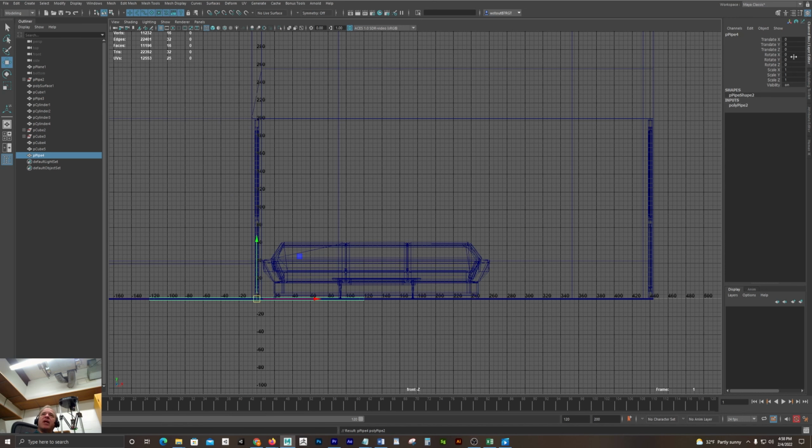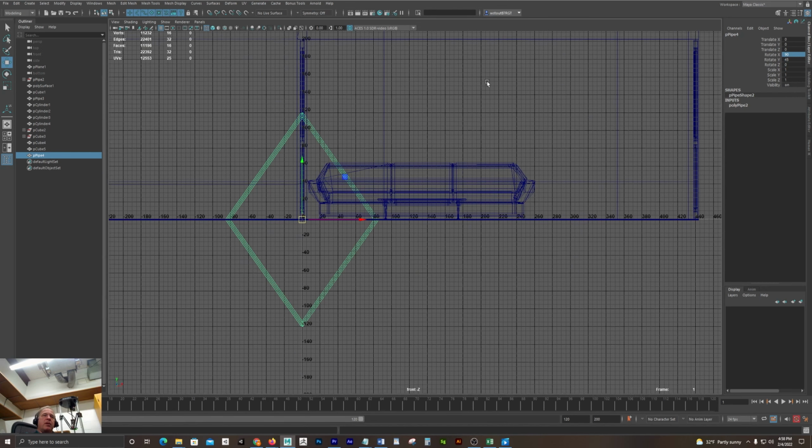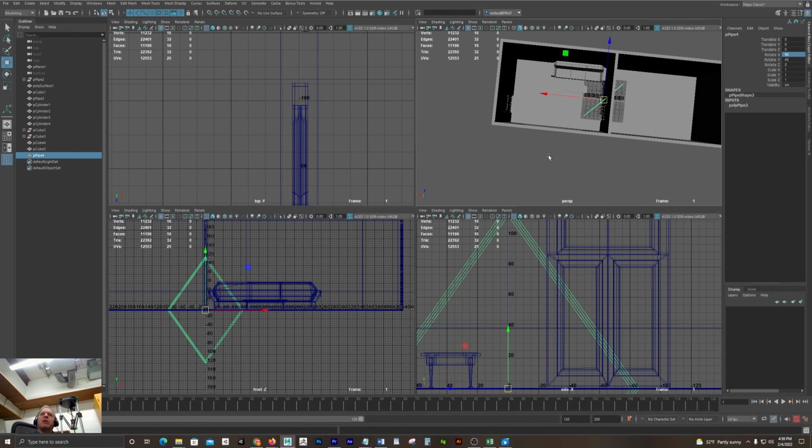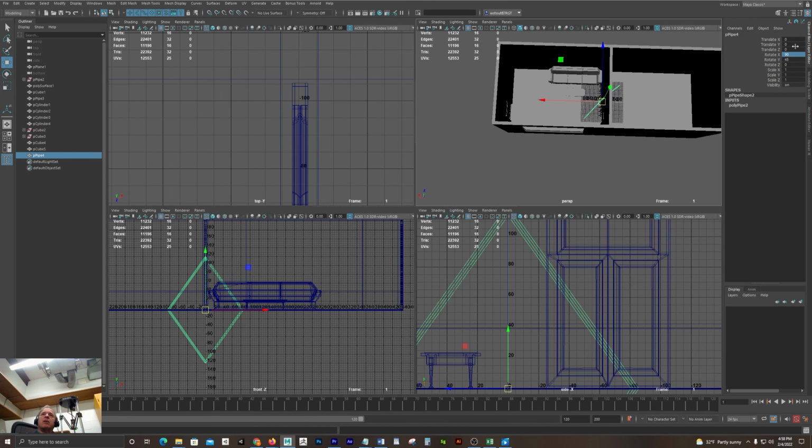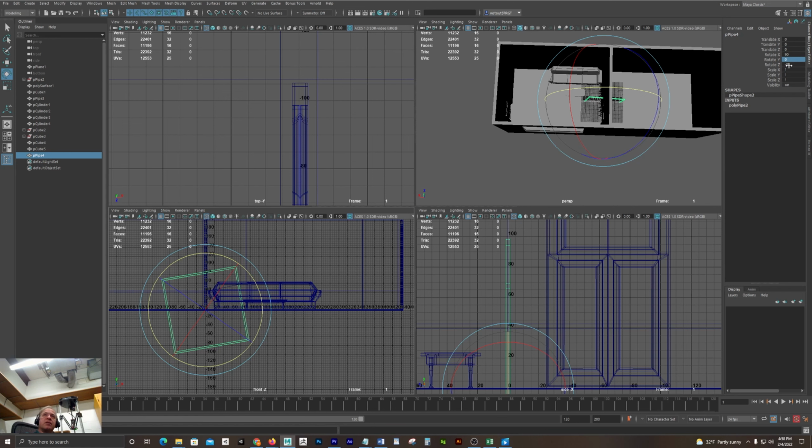Close that. I'm going to rotate it 45 in X because I know that that's got to be done. And then I think 90 in Z. Nope. 90 in X. Okay, this is 90 in Z. 45 in Z. 45 in Z. There we go.